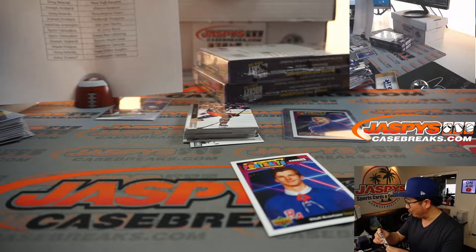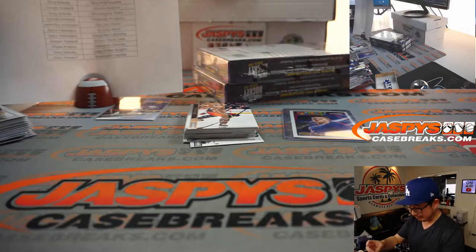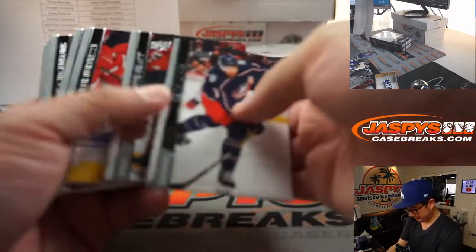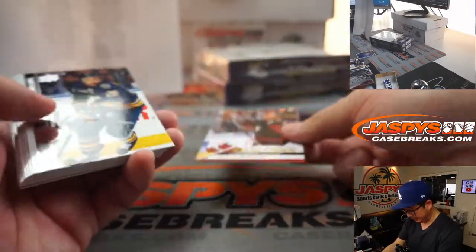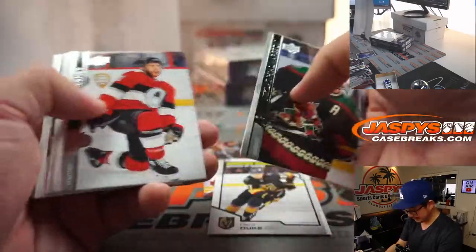And Gonzaga up by one at halftime. UCLA hanging tough. Let's see how far they can hang tough through the second half against a team like Gonzaga.